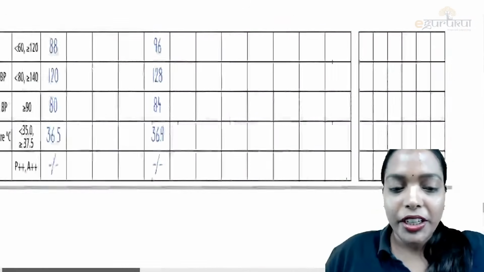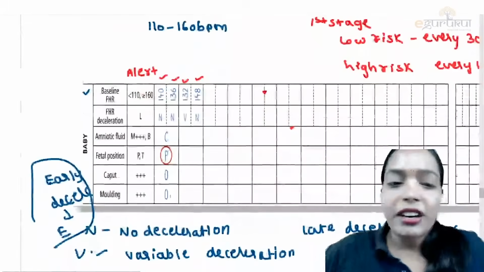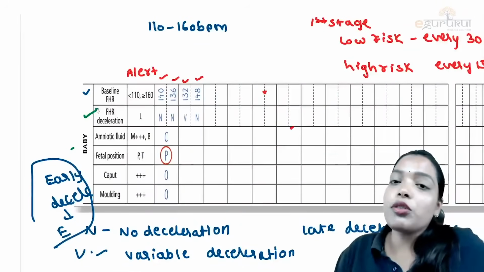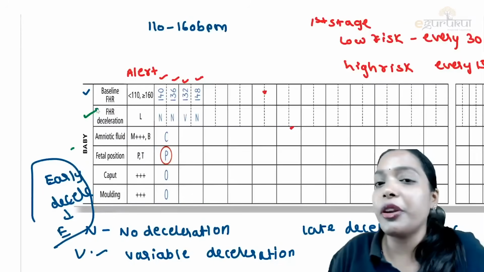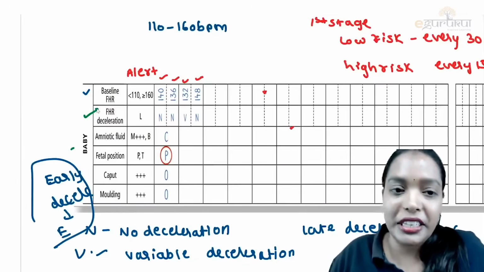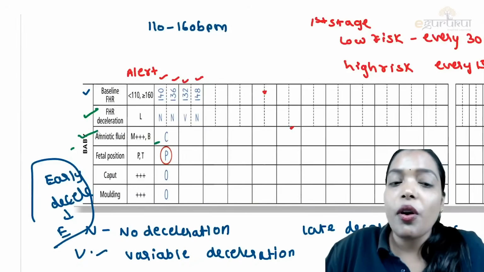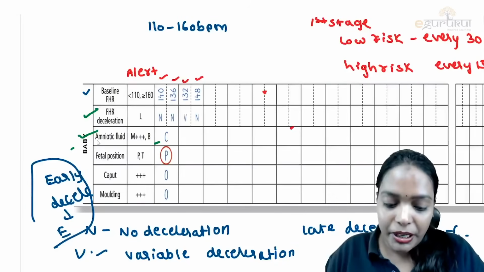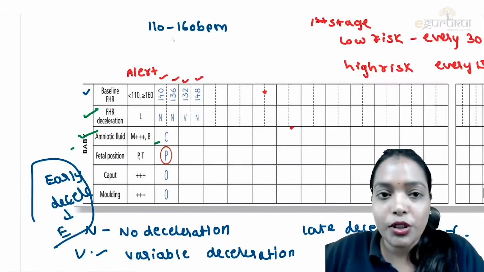So if we go back to the interpretation column, you are checking the baseline fetal heart rate followed by you're checking the fetal heart rate decelerations. If anybody wants to know more clearly about the fetal heart rate decelerations, please watch the antenatal fetal monitoring video, guys. It's available in our app, where I've discussed this in more detail. Okay, next coming to the amniotic fluid. We all know that amniotic fluid will tell us regarding the status of the baby, right? So if amniotic fluid is intact, there is no rupture of the membranes.